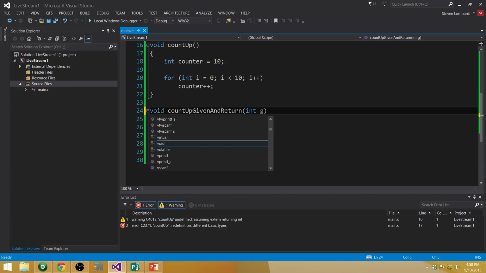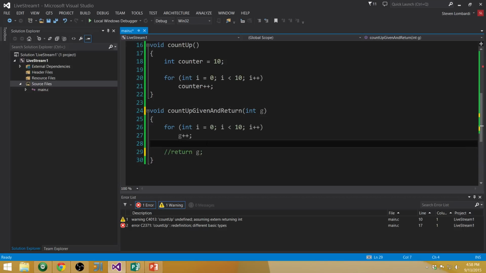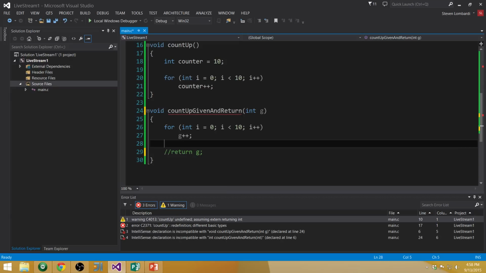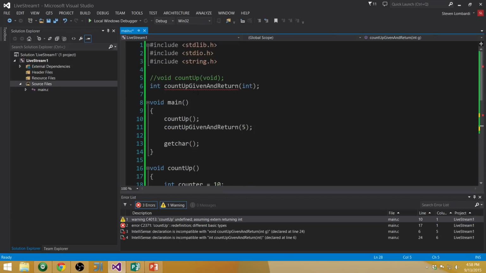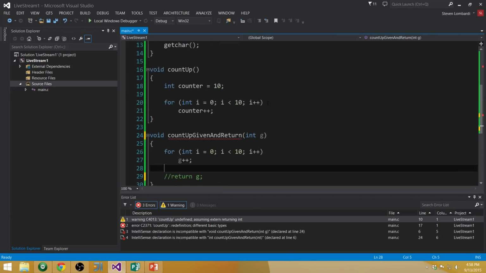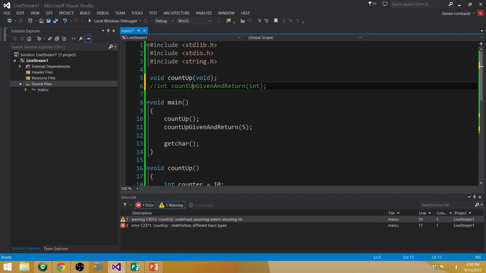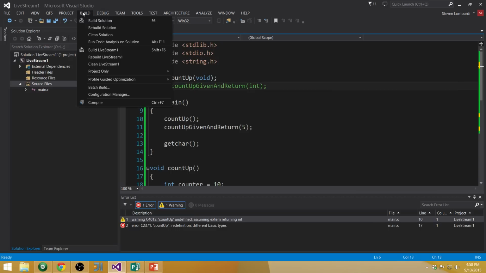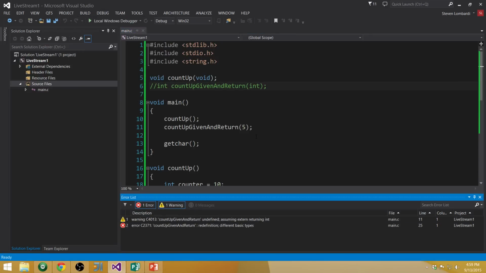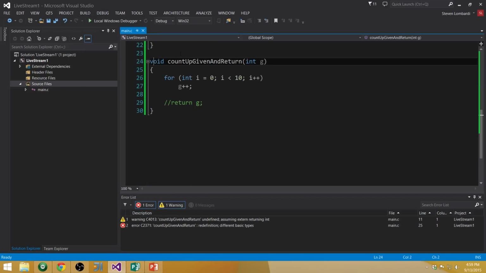Return void. Let's try that. Yep. And all right, so I just figured it out.